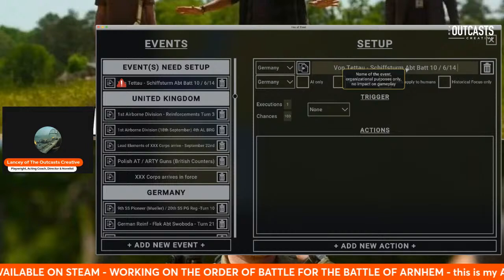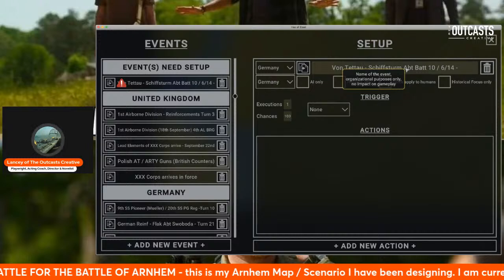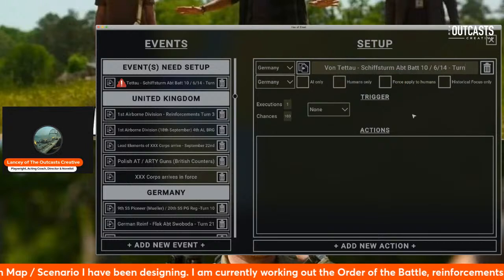14. So we're going to bring these on pretty late, so they'll come on I think around turn 25. That's another 4 units of pretty crappy infantry.